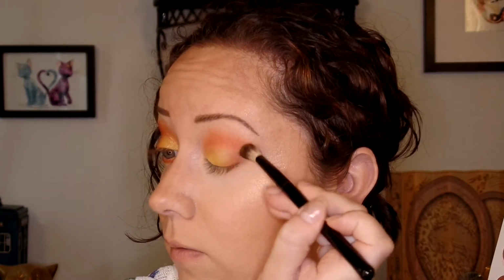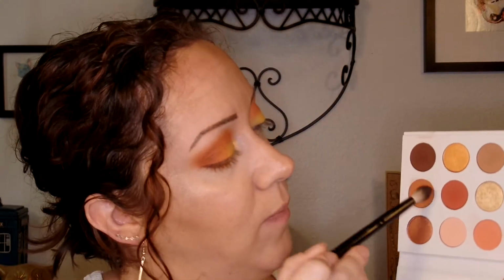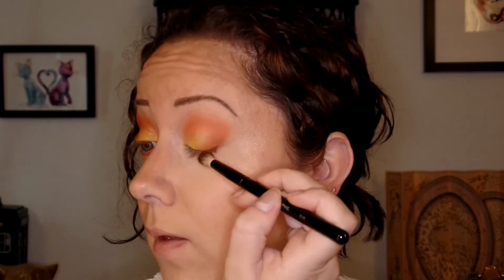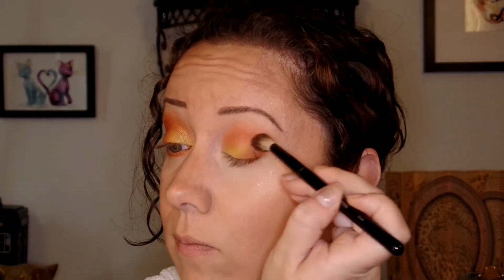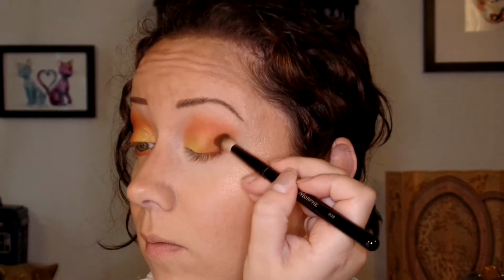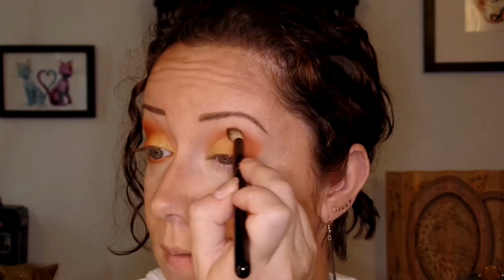Okay, and then now for the part that comes onto the lid. So I'm going to start with just a little bit of that Chauffer color and go over the first color we laid down. Then I'm going to go into this color right here, which is called Louie, with that same brush. I'm going to start by just flicking it up. And then I'll start doing swirling motions to blend it. And I do want to bring this color further out onto the lid, almost halfway, as you can see over here. Keep dipping back in. That's about as far across as I want to go.